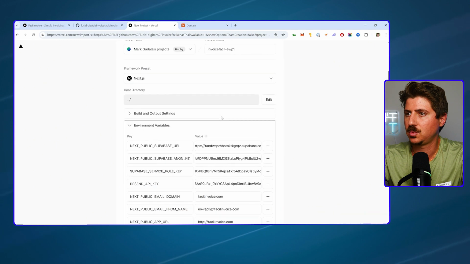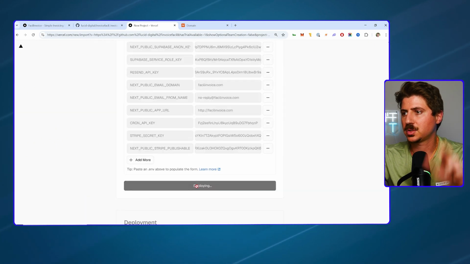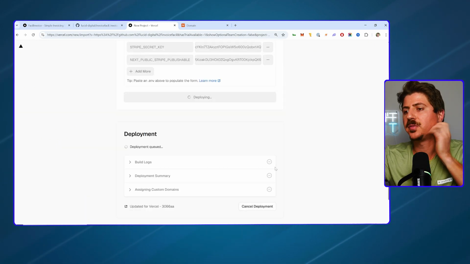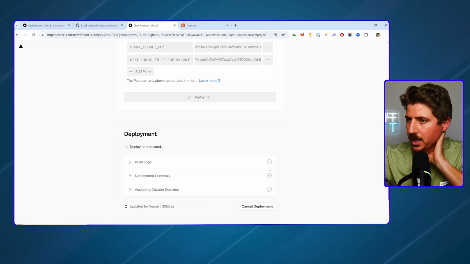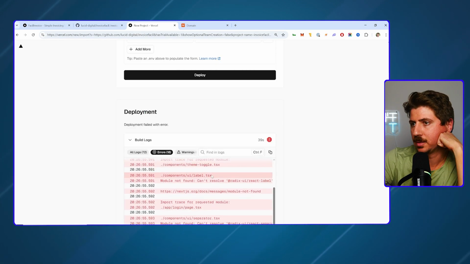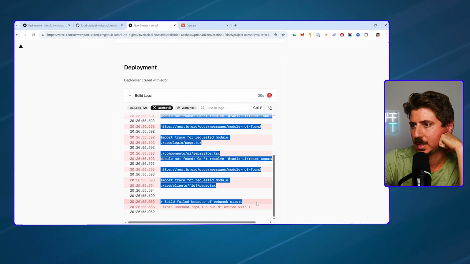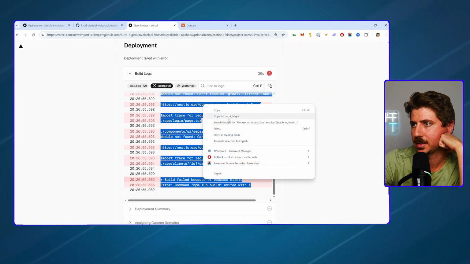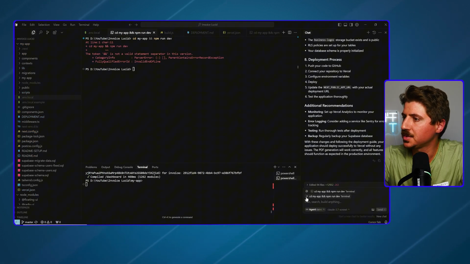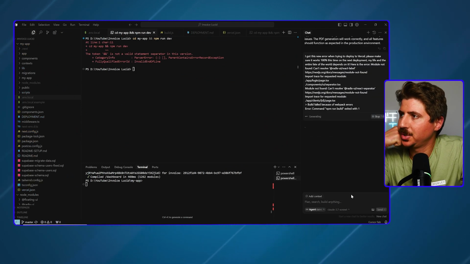So I'm going to try this one more time. I'm going to hit deploy and fingers crossed that it works this time. And then if it does, I will go ahead and add the domain and we should be able to wrap this up. All right. We got another issue here. Failed to compile. Let's see. Okay, I'm just going to copy this and bring it back into Cursor. I was hoping that would work, but let's see. Okay, so I'm just copying that error and putting it in there.